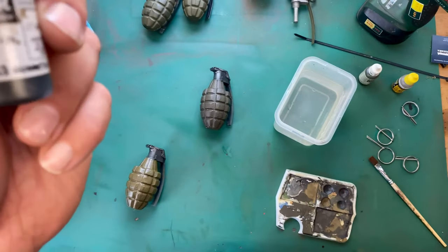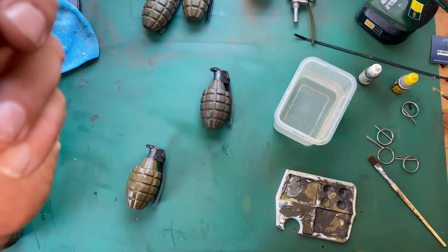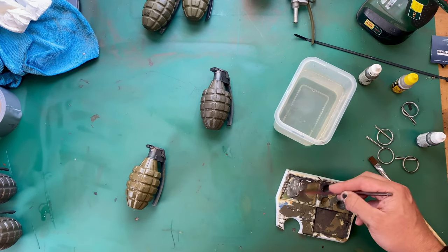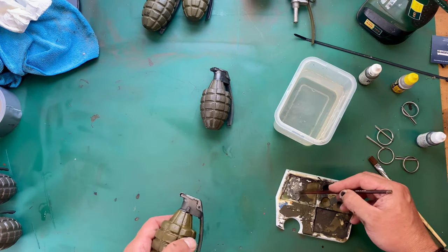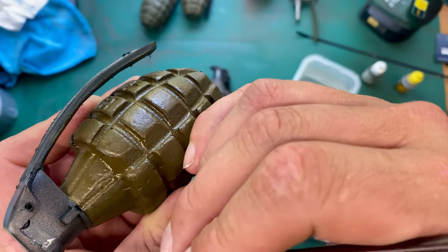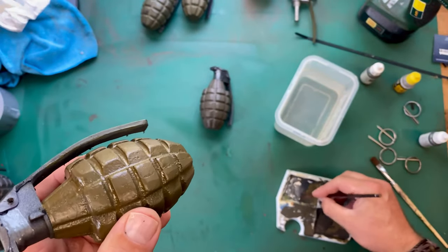What I'm doing here now is painting the fuse part, which is in a gunmetal grey. You need to keep the coat quite wet, and all I'm doing is just painting it on like so.